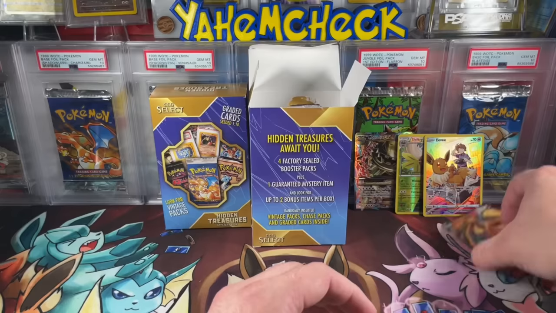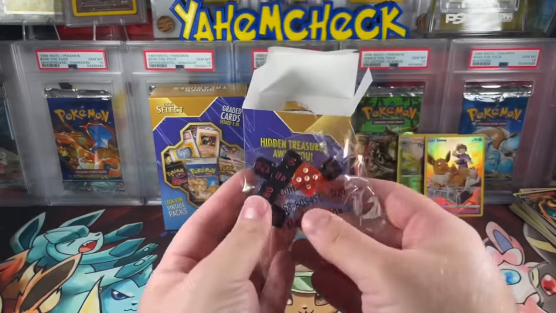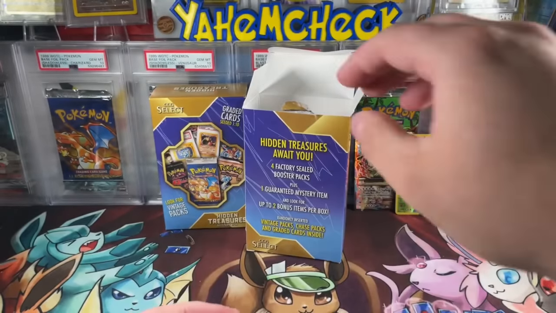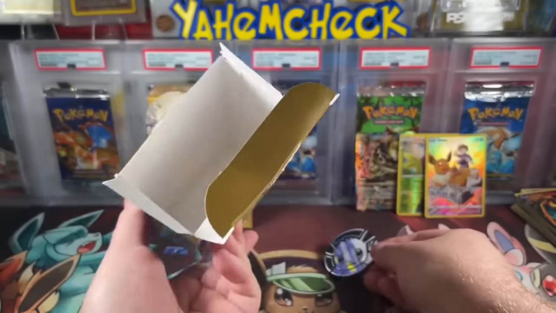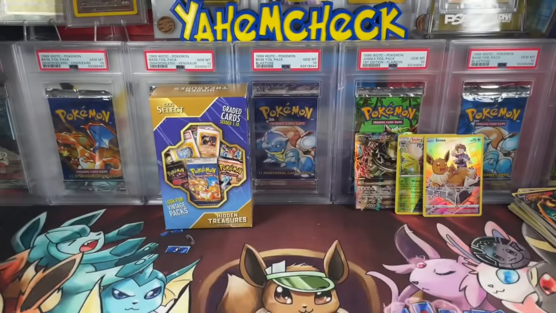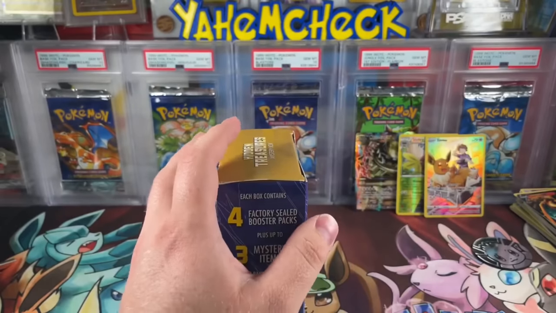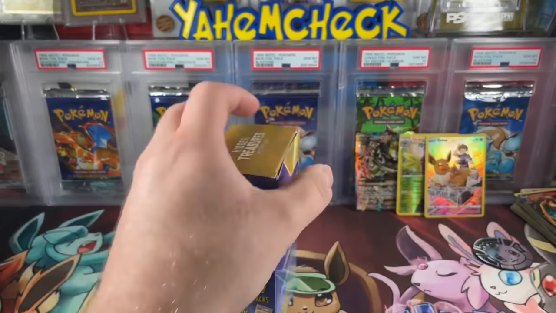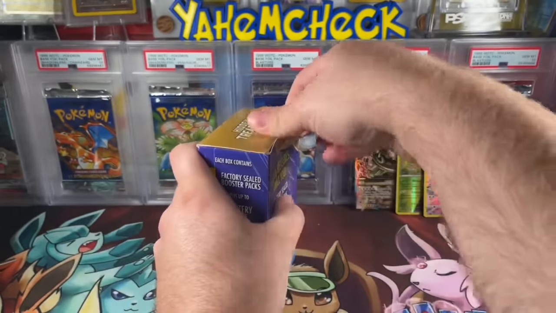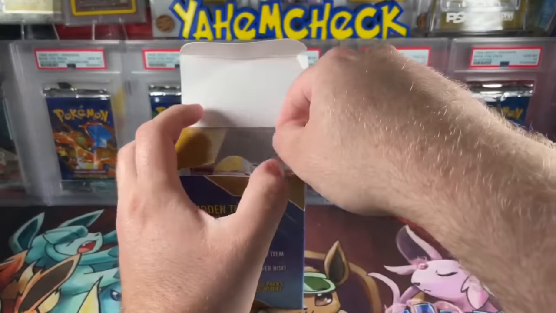All right. This feels like some dice. Okay. We know about that. And an Eevee coin. Not what we're looking for. All right, this one's heavy. I'm kind of excited, actually. Yeah, we already tried to open it that way, didn't we? All right, let's make sure the lighting's good. Maybe we hit something crazy in this one. Oh, we got a graded slab.